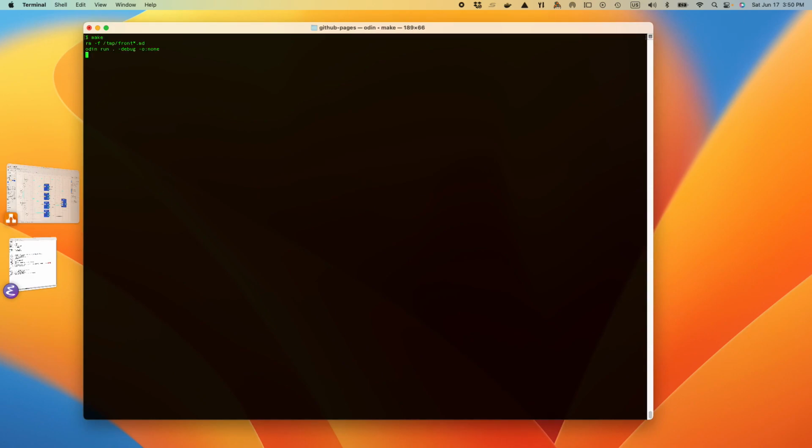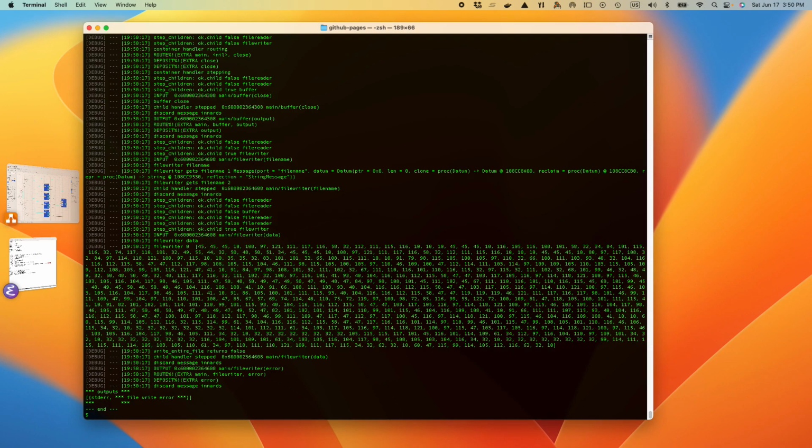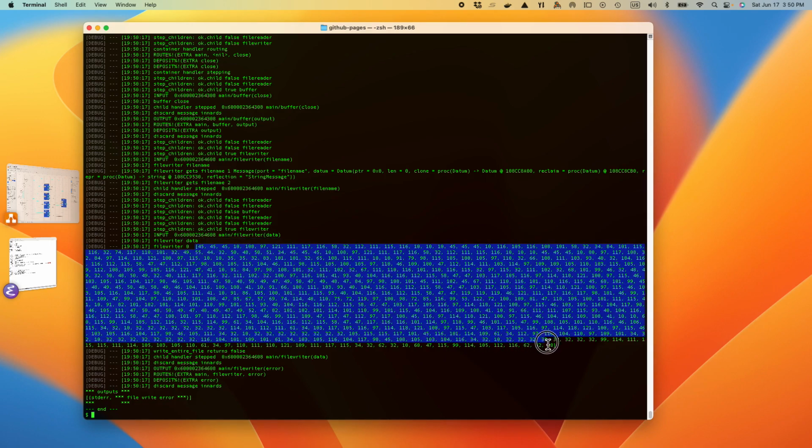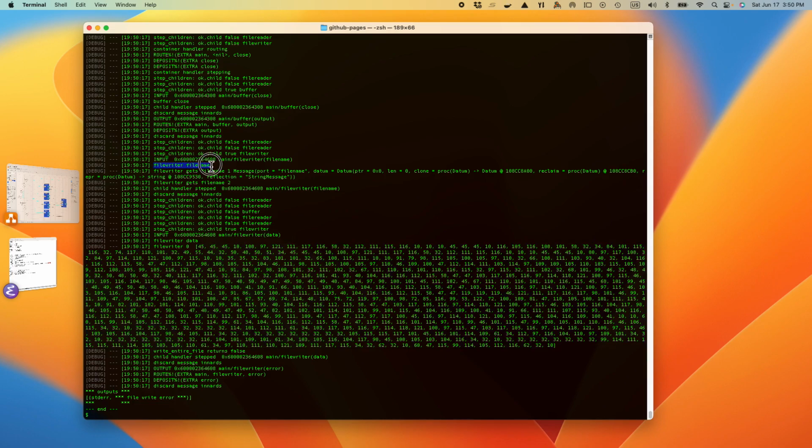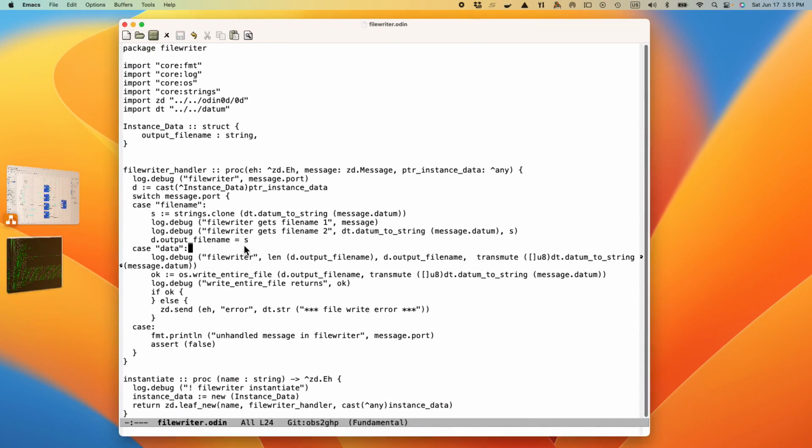Clear. Make. File name is still 0. And for some reason this appended file is very much longer than what it was the last time I remember seeing it. Oh, file writer gets file name here. It's file name 2, but it doesn't look right. There's the message on port file name. The pointer is 0, length is 0. Whoa, that's screwy. Something's wrong with the way it's being called here.